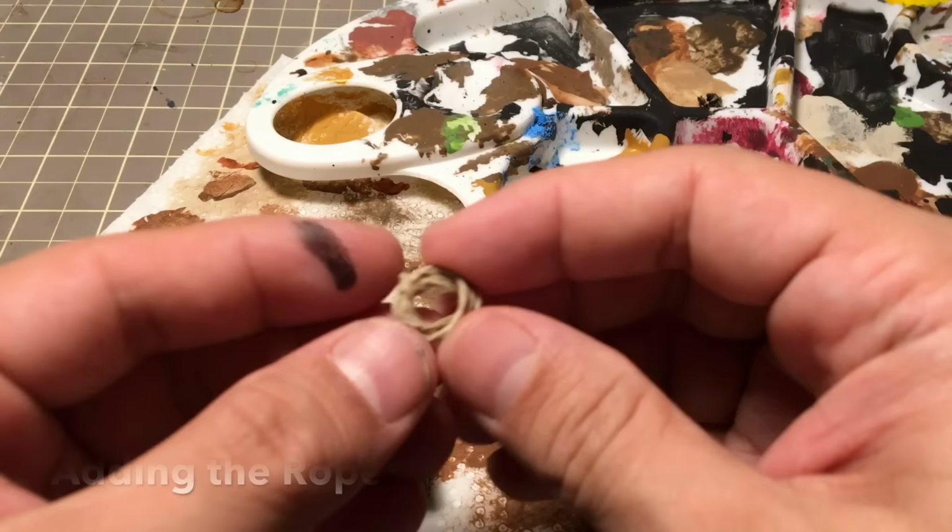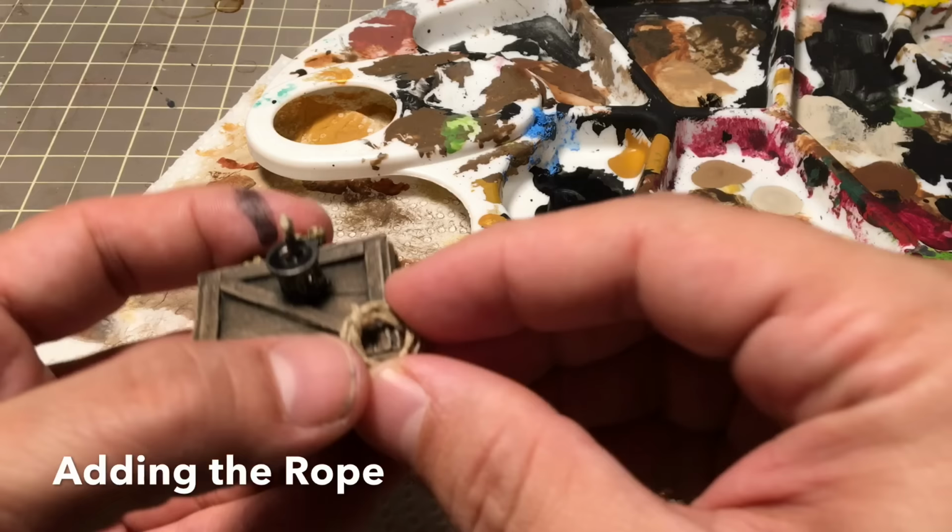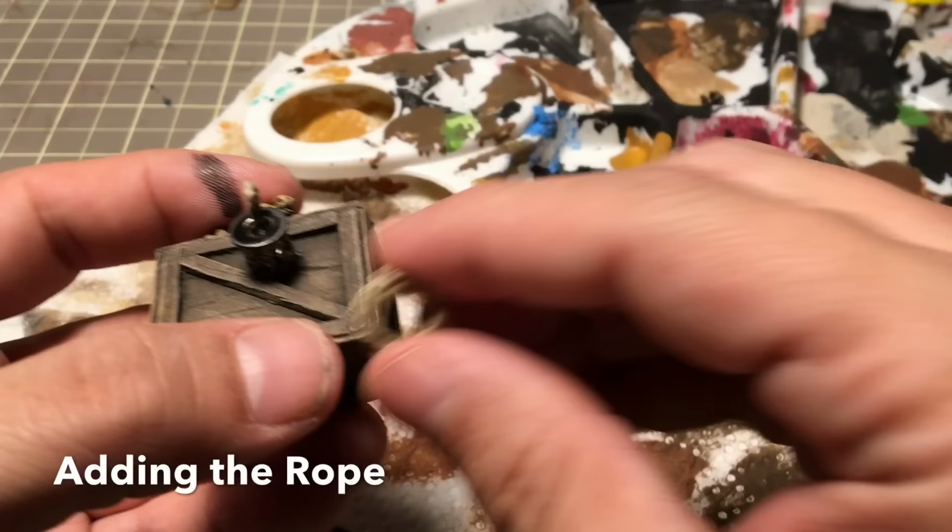Now, using the same twine or string that I used for the sacks and for the handle of the lantern, I created a little coil of rope, adventure rope, you know, don't leave home without it, and I'm just going to attach it to the corner of the crate here with some hot glue.